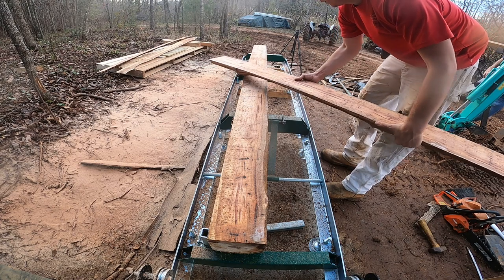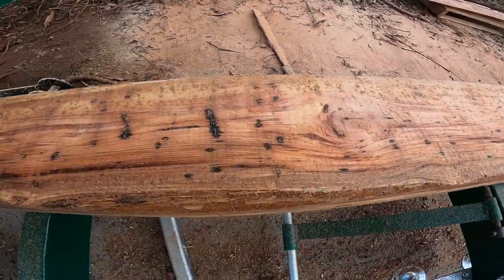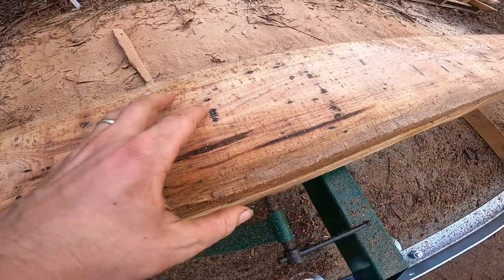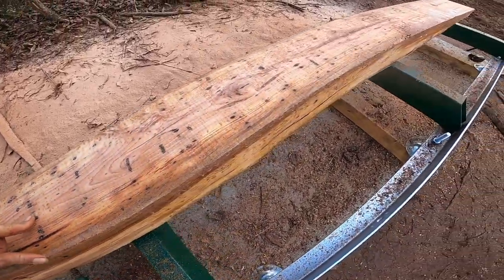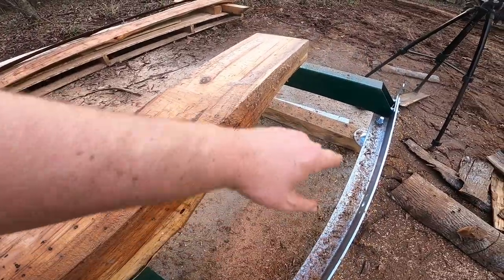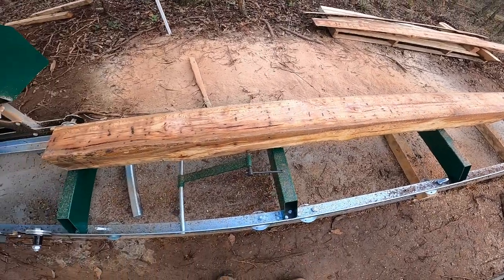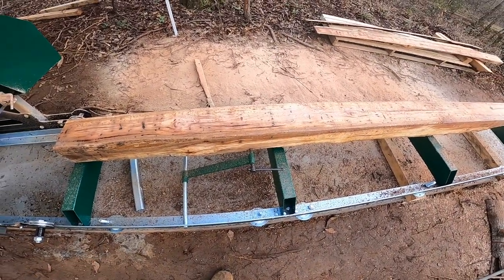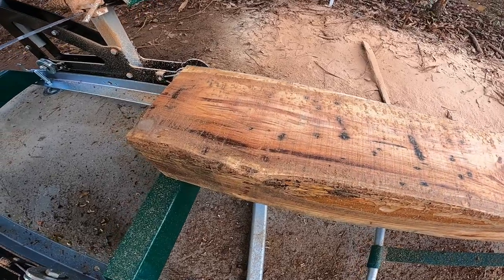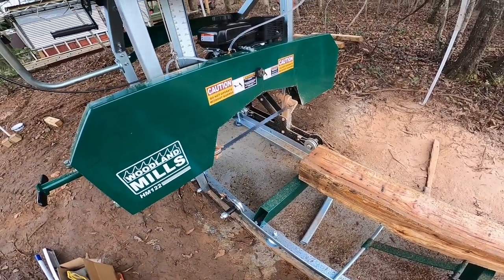Beautiful board right there. It looks like antique, like ancient, you know. Yeah, with some water stain on that. That's beautiful. Like all these little wormholes. Looks like old nail holes in an old ancient beam or something. I got a bunch more of these too. It's from letting them sit out and they get the worms in them. So yeah, this thing's working pretty good. I think I got way too much water flowing though.